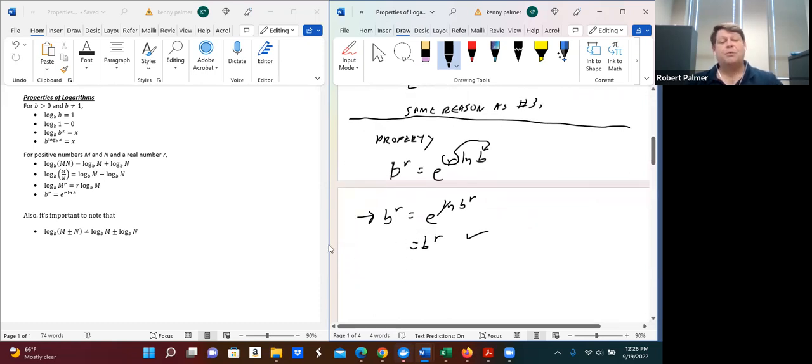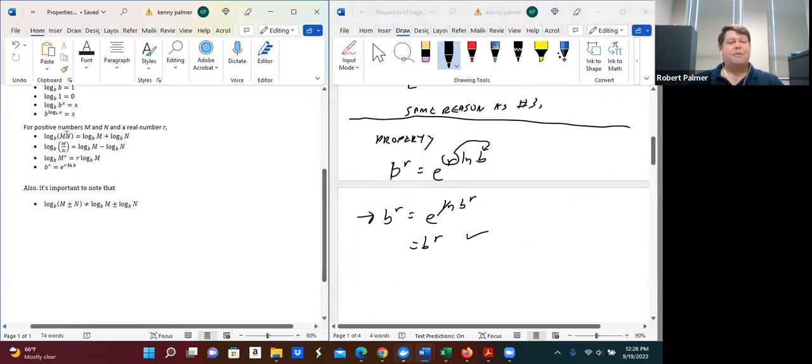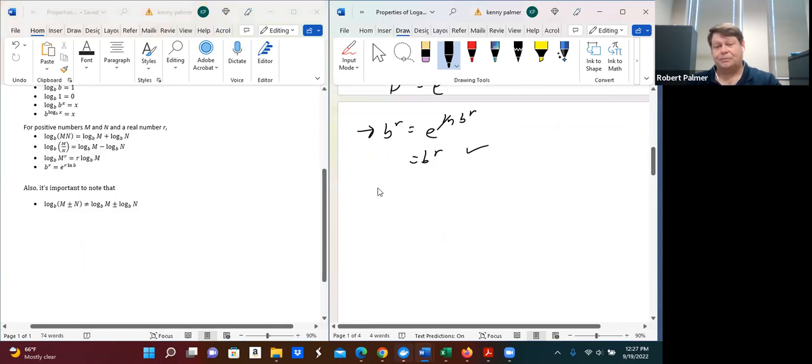Also, one more thing I want to point out before we go on is to be careful, especially with this property here. Make sure you don't confuse it for this. Here within the log, we're taking the log of m times n, the product of m and n. If you have m plus n or m minus n, you can't expand it. You can't distribute the logs. So this is not true. If within the parentheses you're taking the log of m plus n or m minus n, it doesn't expand, only if it's m times n. Just keep that in mind, because that can be an easy mistake to make.